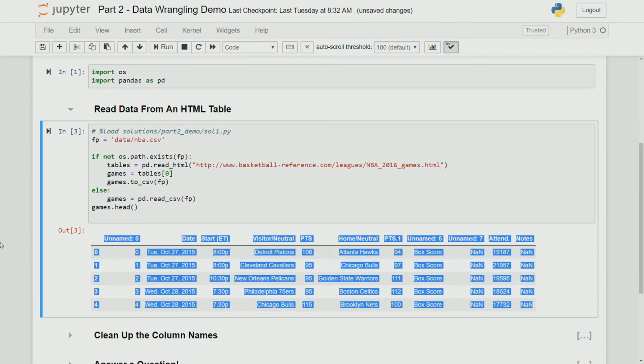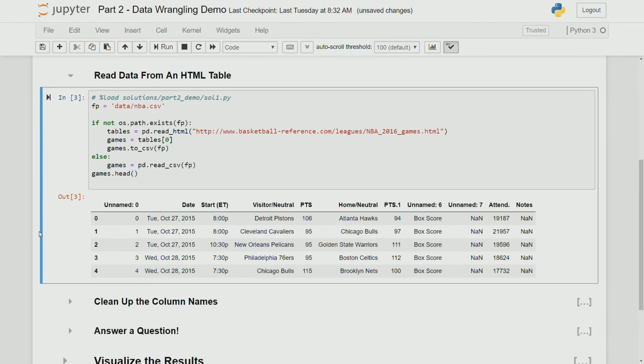You get a data frame and a bunch of information, but notice the column names are kind of wonky. There are parentheses and forward slashes and periods, and some of them are just unnamed, which isn't very good when it comes to actually trying to do real analysis. So now we have to start cleaning up the data. As anybody who's a data scientist knows, that's a lot of your job, cleaning up information to make it usable.